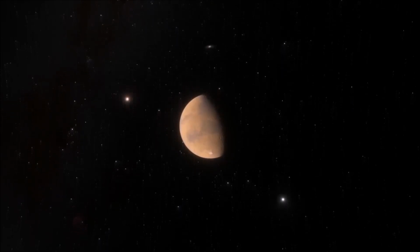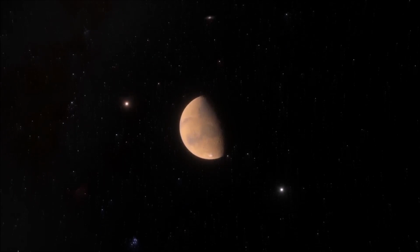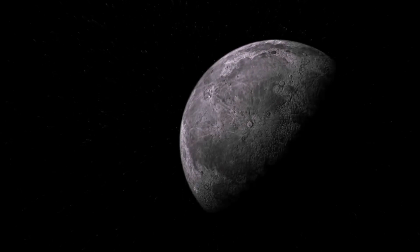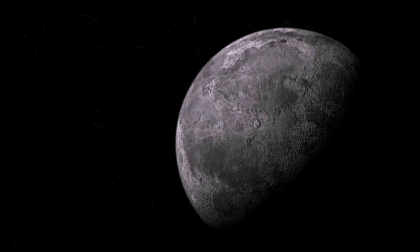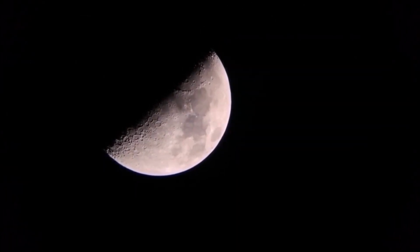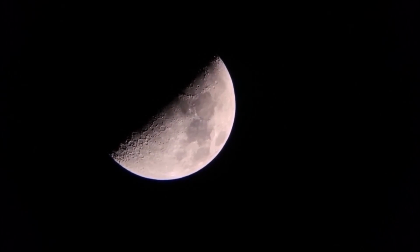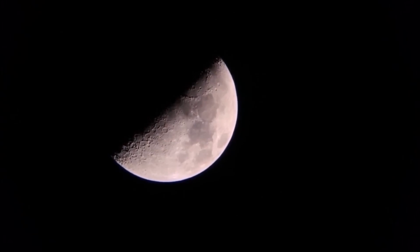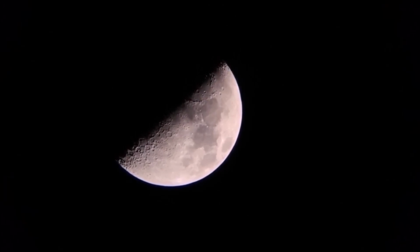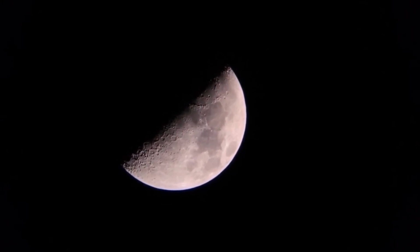Another significant feature of the Moon's surface is the layer of fine dust and sand known as regolith. This regolith is made up of particles formed from meteor impacts and covers the Moon's surface, influencing its color and texture. Because the Moon lacks a thick atmosphere, its surface is exposed directly to the vacuum of space. As a result, the surface experiences extreme temperatures. On the side facing the Sun, temperatures can rise to about 130 degrees Celsius, while on the side away from the Sun, temperatures can drop to as low as -180 degrees Celsius.